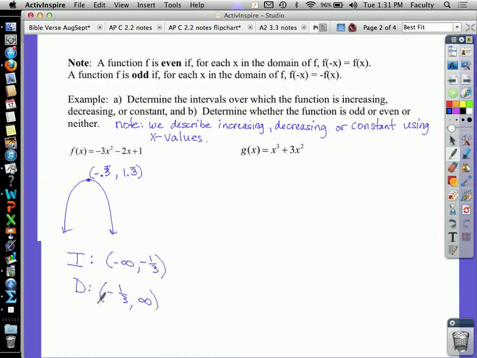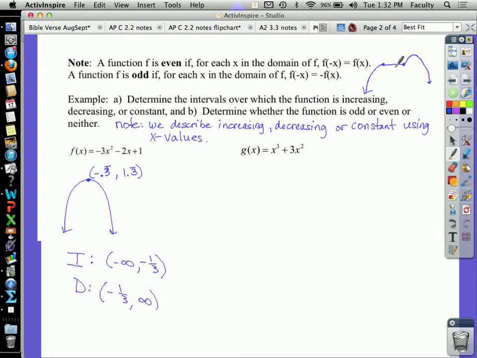What we mean by constant is that if I had a graph, I don't know, I'm just making this up, that here's where it's constant, that horizontal line. I mean, it's not at an instant, but it's on an interval, okay? So I did not have anything that was constant here.